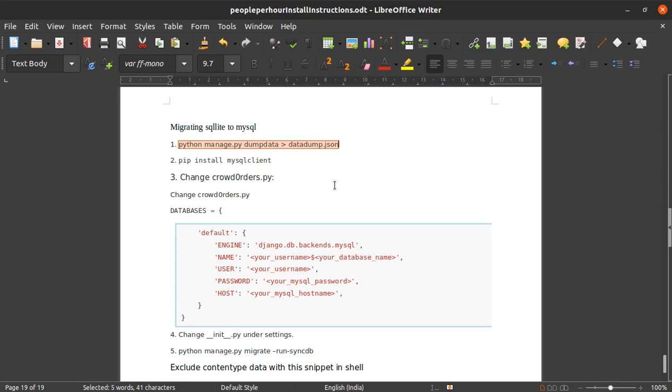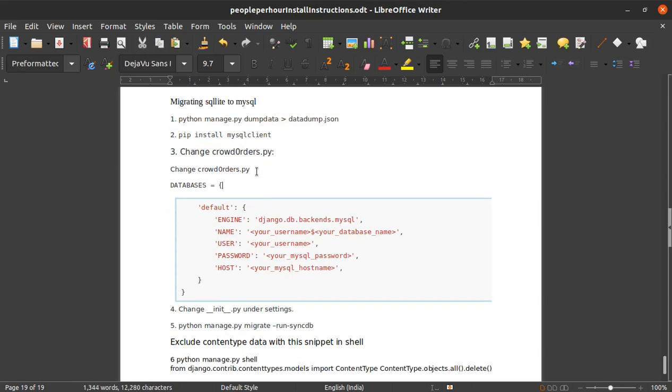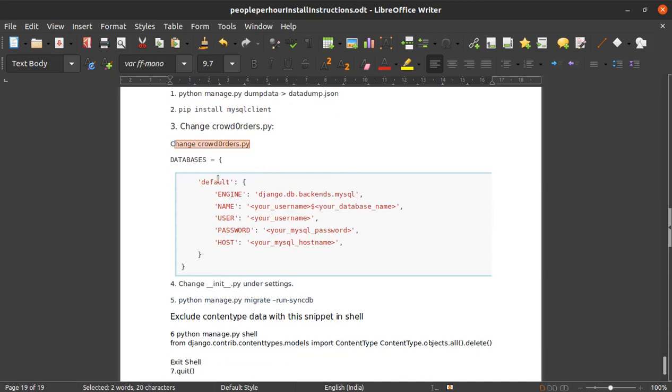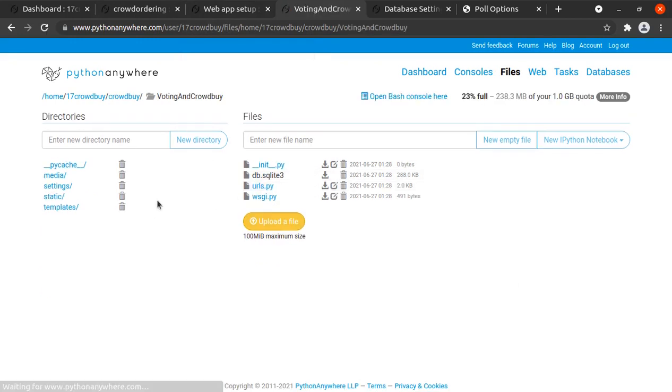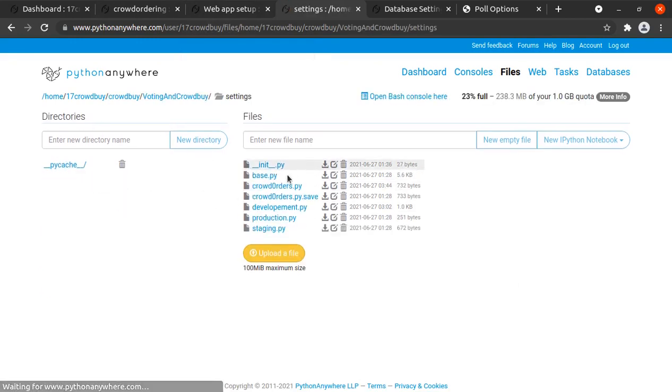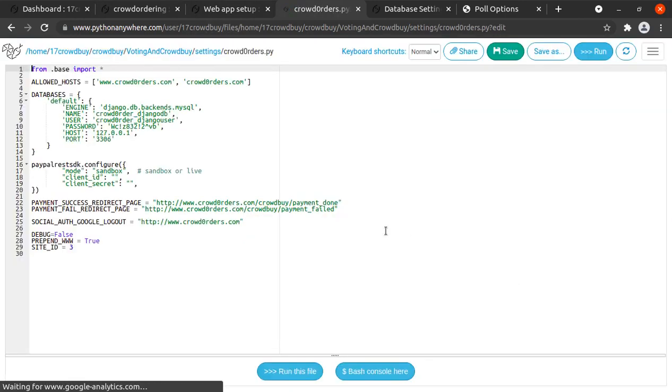After that, what are we left with now? Now we need to change the crowdorders.py file, and we need to change these database parameters in it. My crowdorders.py file is here.